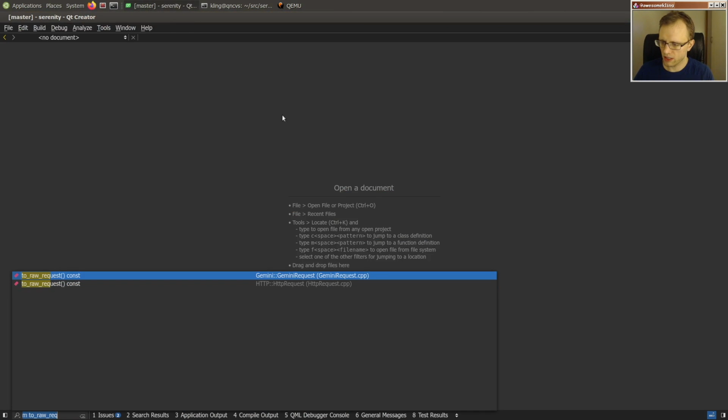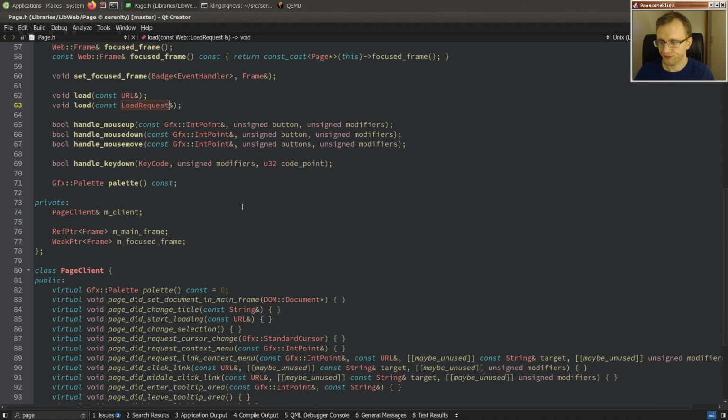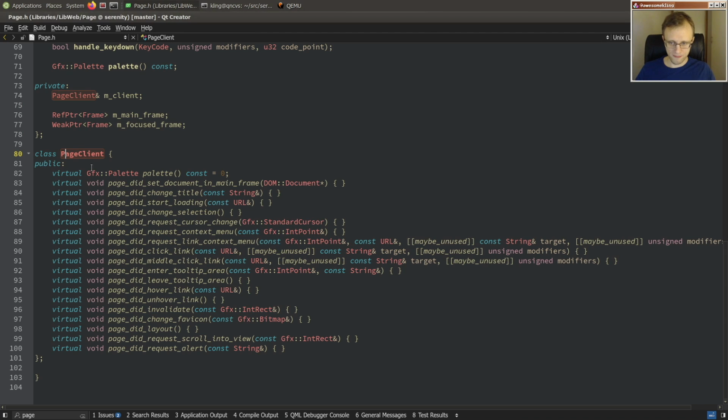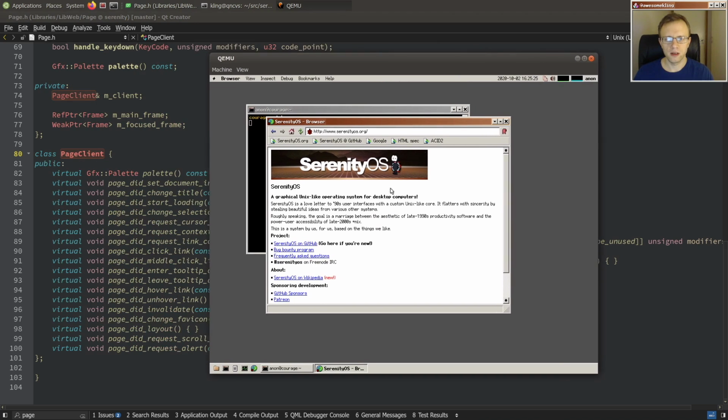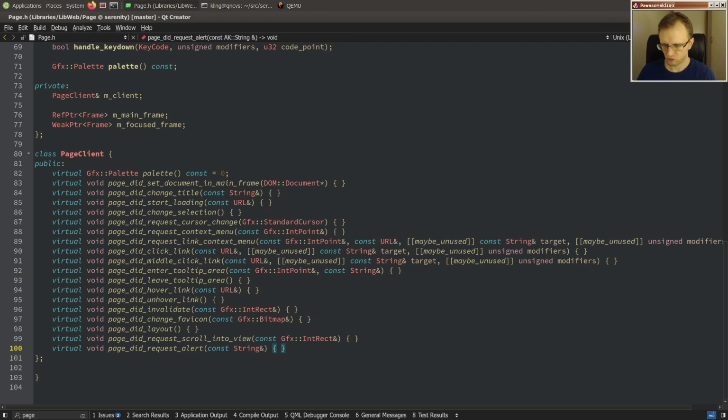So let's go and take a look at how context menus work currently. Currently, the UI layer of the web engine implements a page client, and a page client is sort of a client to the engine itself. And then there are two ways of implementing the page client: the single process way and the multi-process way. Today we're going to do this in the single process way, just because it's a bit easier, because then you're all in one process and you don't have to send IPC messages to do things. So just to get the feature going, we're going to do the single process version.